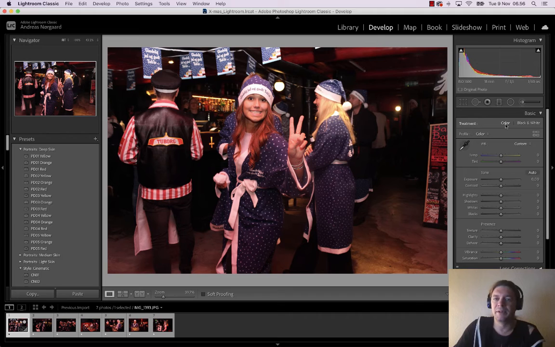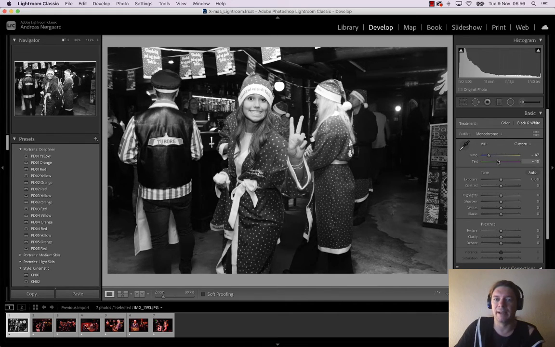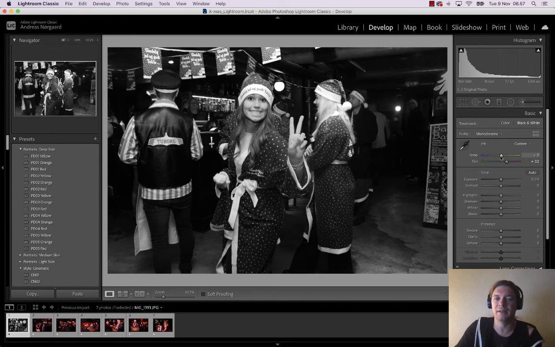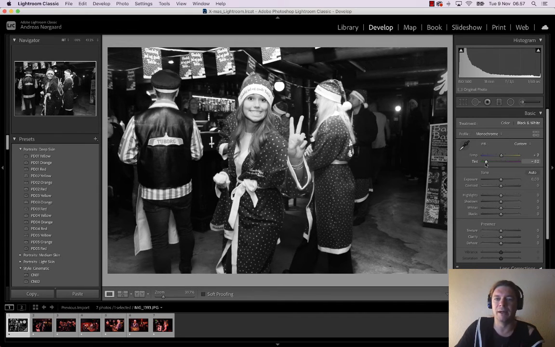You can choose for it to be in color. You can choose for it to be black and white. If I change the temperature of a picture in black and white, it might improve the look of the picture. But notice that if I change it back to color, it will perhaps look really bad, too bluish now. So even though it might improve how it looks in black and white, it might look very bad when I switch it back to color.